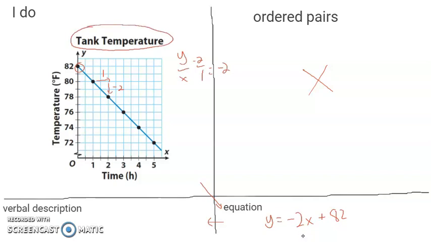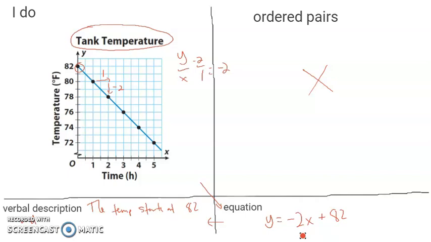This isn't an abstract relationship. This is a real relationship, so I can actually talk about what's changing. I can say the temperature starts at 82, and then my slope is an actual real thing now. So rather than saying each time x increases by 1, y decreases by, I can actually just talk about the temperature. So I can say the temperature starts at 82, and this is a unit rate, drops by 2 degrees each hour, rather. So I can just say that.